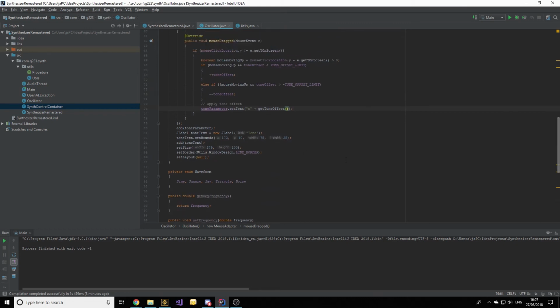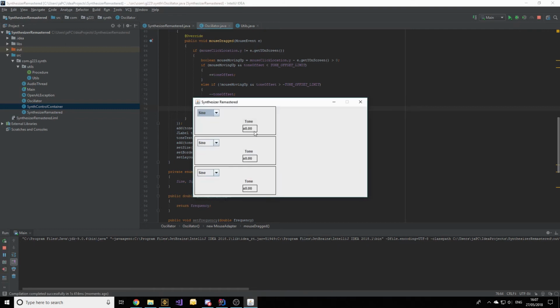So we'll need to store them as an integer and just divide the integer by a double, which won't cause any rounding errors. So now, if we start the synthesizer up, here we can drag the tone parameter and it'll increase to its maximum value and its minimum, which will be all the way down. It stops here, we can't go any higher. Now it does print some values with a lower number of decimal places than others, simply because it doesn't have to print any more.